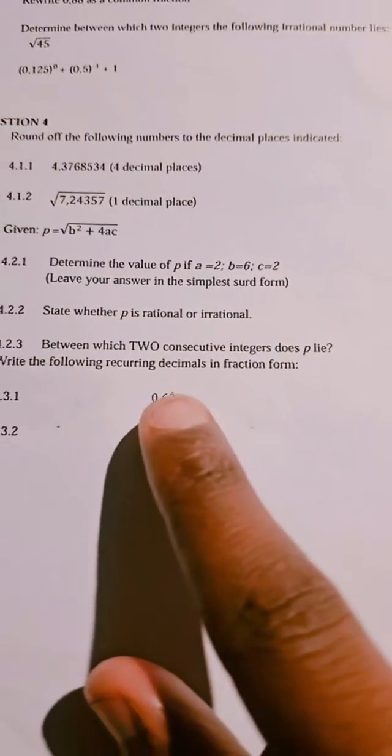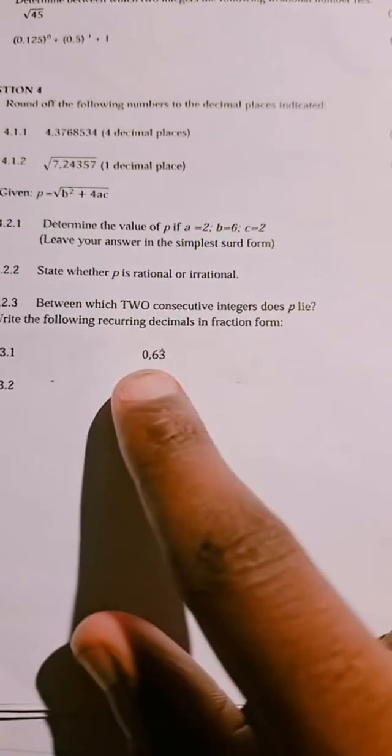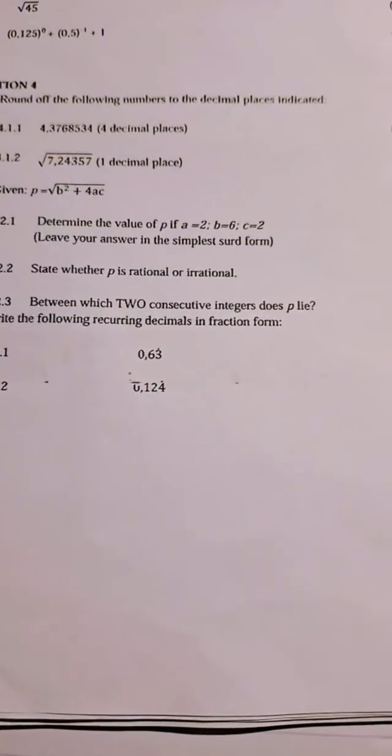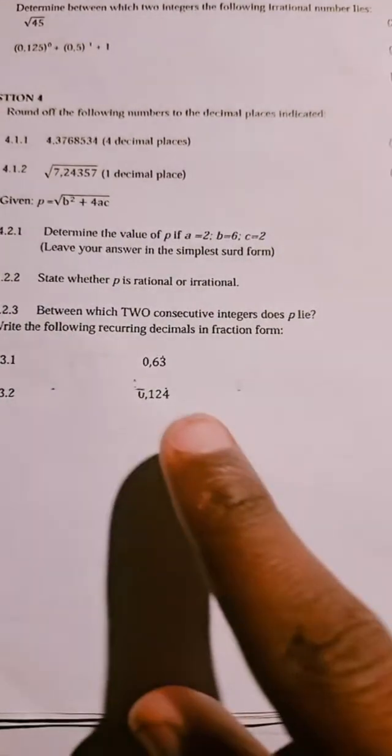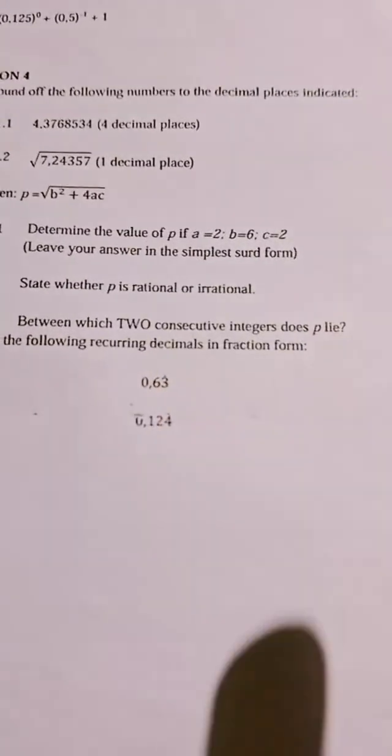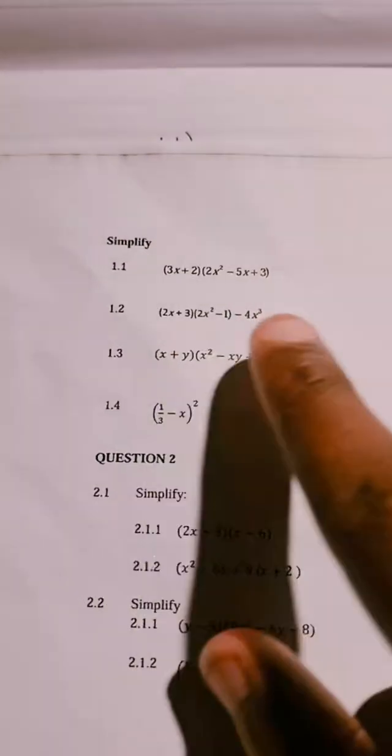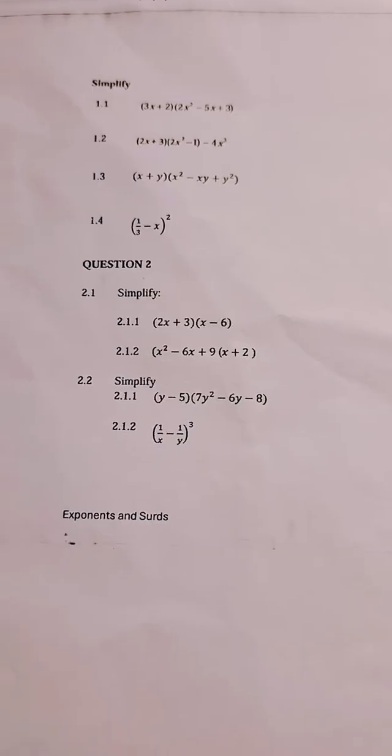You can also convert recurring decimals appropriately using a step-by-step method. Convert an appropriate recurring decimal into a fraction. You can expand, simplify, multiply out, FOIL, binomial by binomial, binomial by trinomial, and mixes where there are many different terms, applying the appropriate rules. Hopefully you guys are good at that.